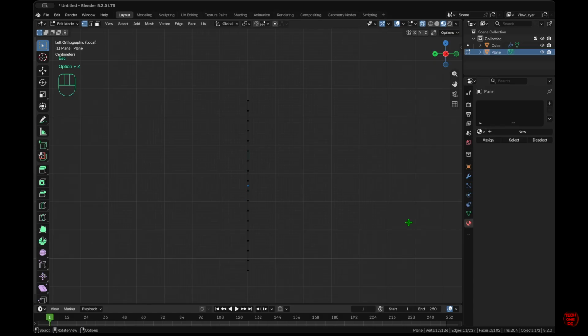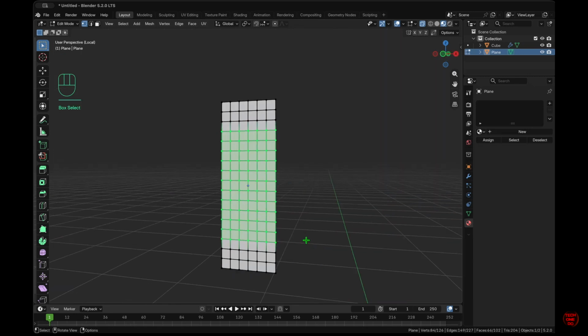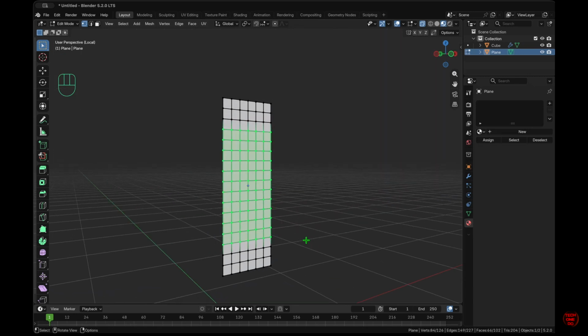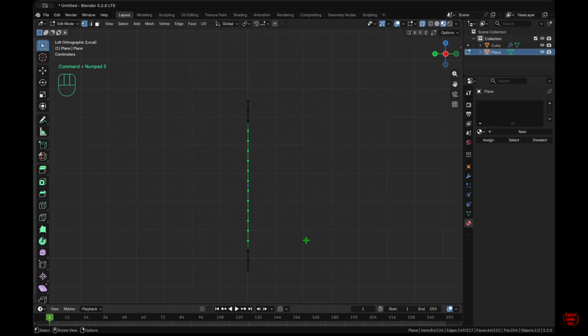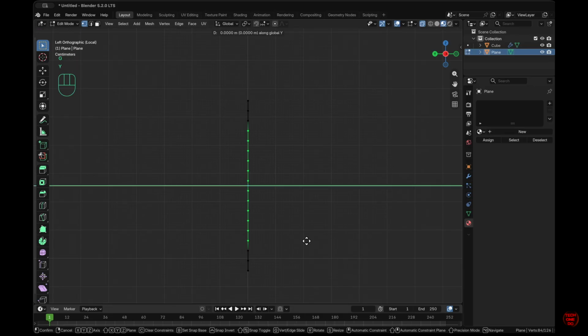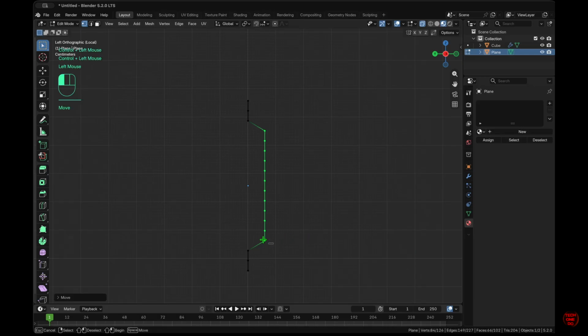Alt or Option plus Z for X-ray view. Box select the vertices as shown. G plus Y and drag the mouse to move the vertices as shown. You can further position the bottom vertices as shown.